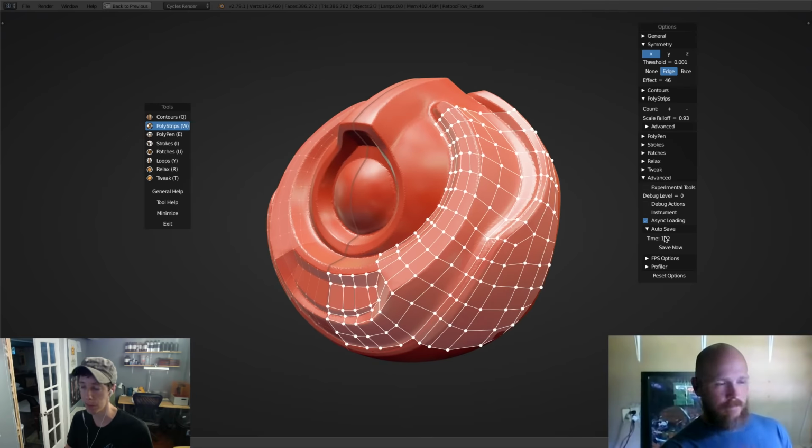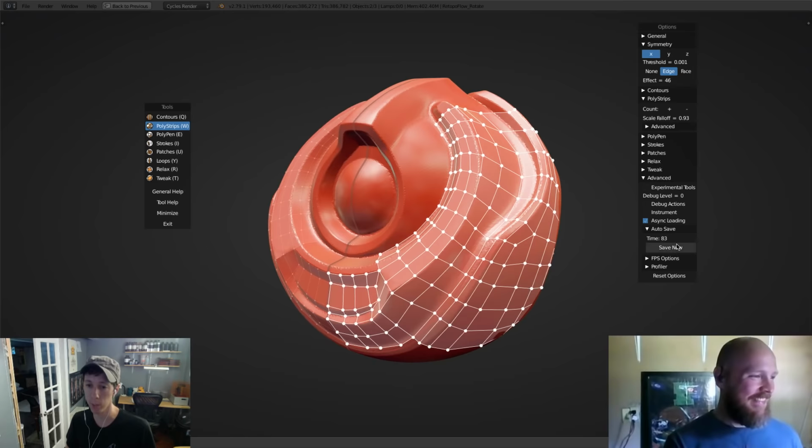And if you dive into the Python code, you can actually change this. You could make it every 5 seconds if you wanted. Your computer might hate you, but you could do it. That's based off of the autosave setting in your user preferences. Oh, so if you, there you go. Then it will. Cool. Yeah. Oh, good to know.